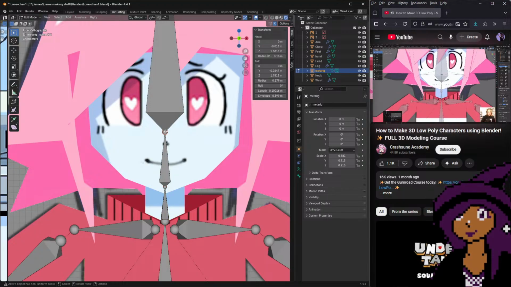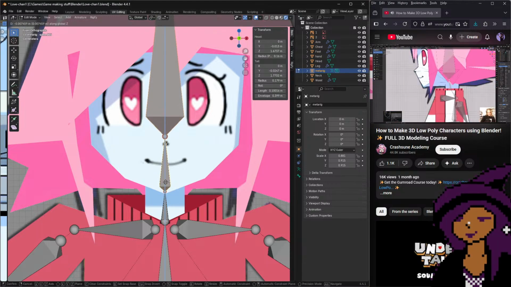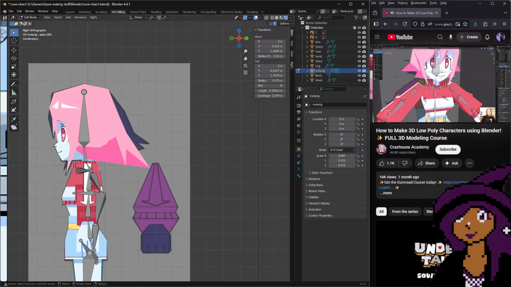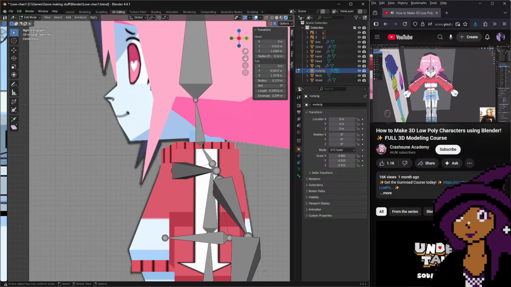And because this is our head bone, we kind of want it to end where our neck does. I'll press 3 to go to the side view. So about right here. Again, we can always change this later. We can always regenerate our rig when we're done, which is one of the awesome parts of Rigify. So don't stress about this too much.